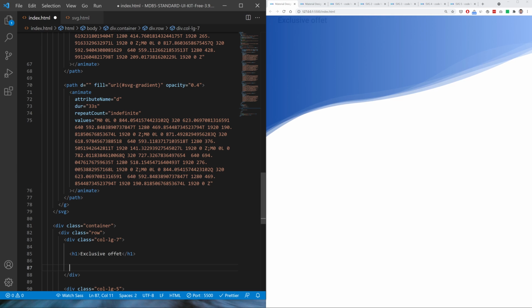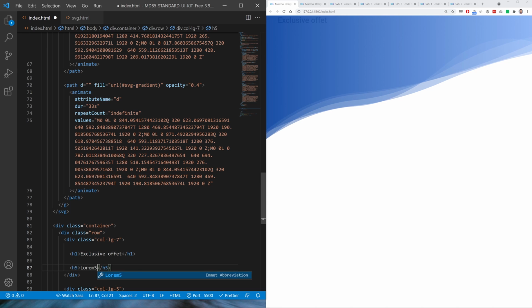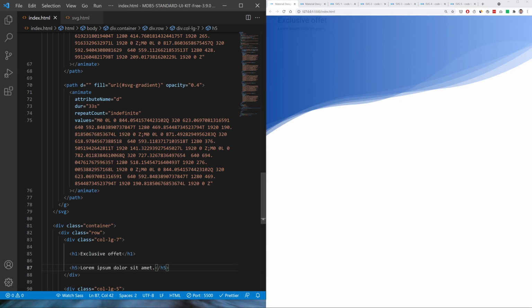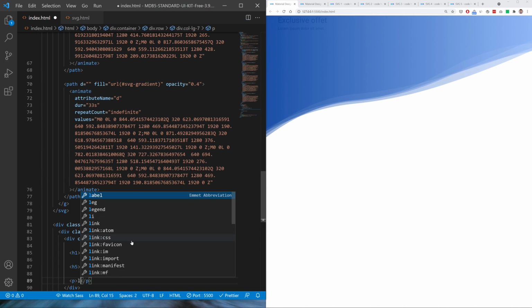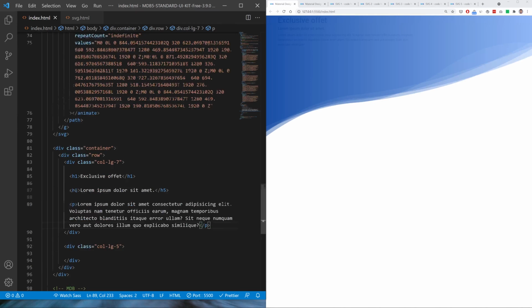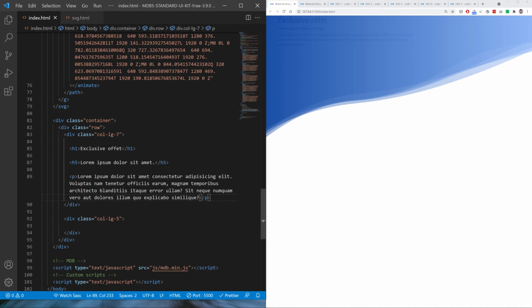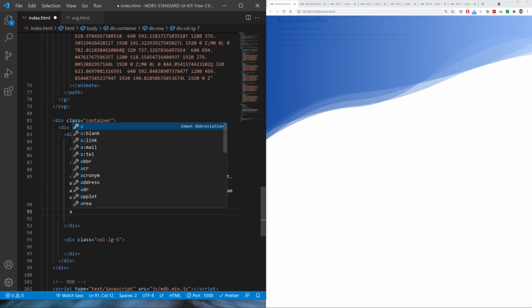Then let's add below an h5 with some lorem ipsum, and below let's add a paragraph with some longer lorem ipsum, and below we'll add a few, not a few, just 2 buttons.